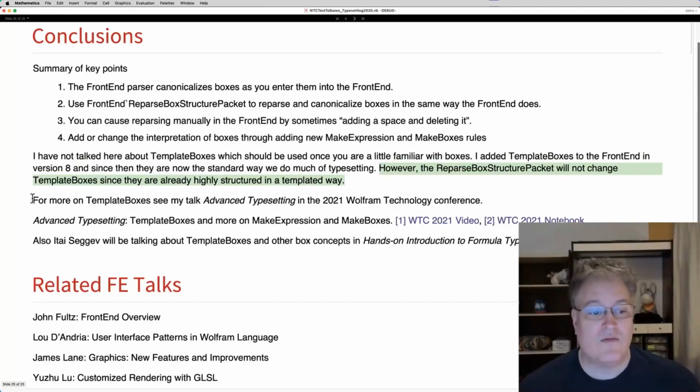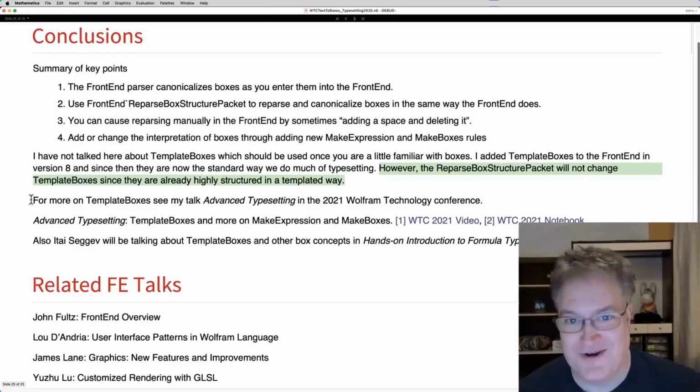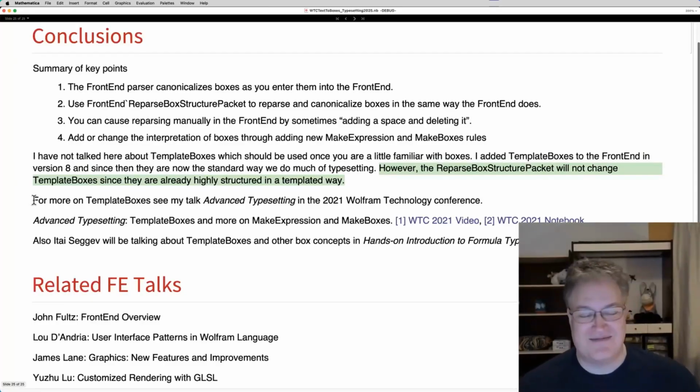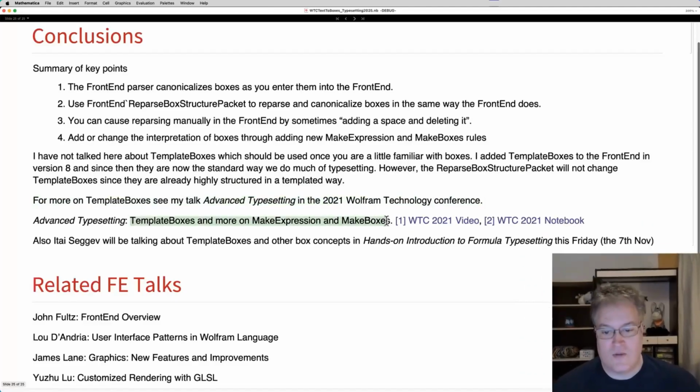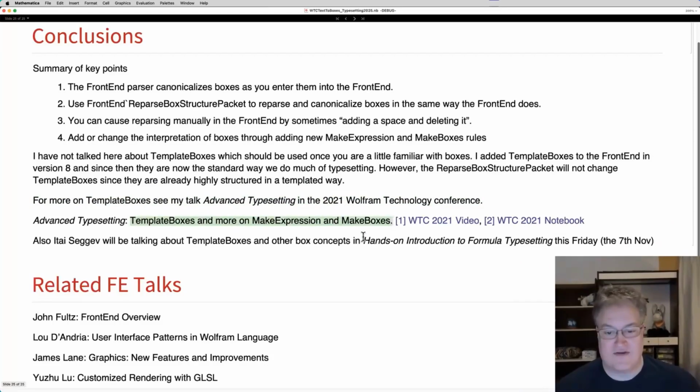If you'd like to know more and explore it, I wrote a good bit of it, I'm intimately familiar with it, and I work with it day to day. But I would suggest you take a look at the advanced typesetting talk I gave in 2021 for the Wolfram Technology Conference, and you'll learn a lot more on template boxes, tag boxes, MakeExpression, MakeBoxes rules, precedences, and some other stuff. And I've linked the videos and the actual download notebook.